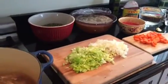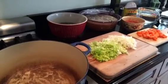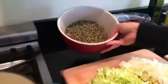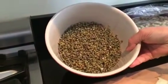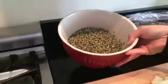Okay, so this is going to be a quick tutorial on how to make lentil soup. This is my mom's recipe and it's delicious. So what I've done was I got about a pound of these French green lentils, and I soaked them overnight in cold water and then I drained and rinsed them.